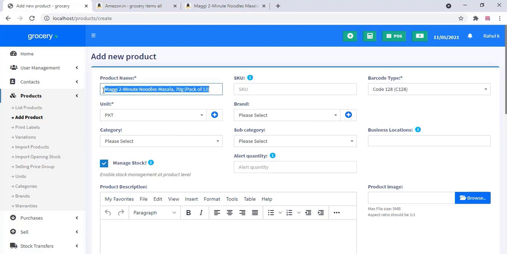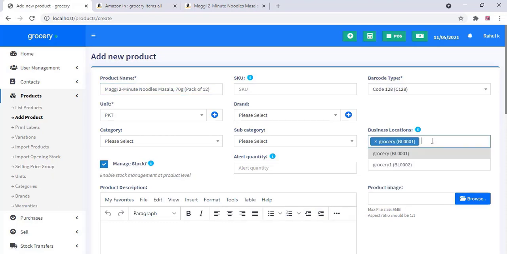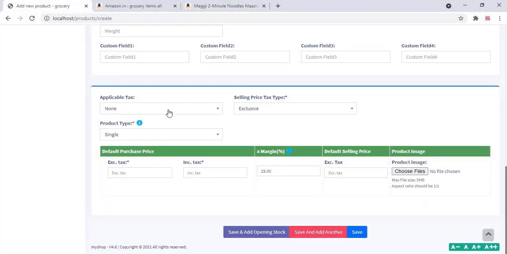For this software you don't need any server, but if you have any branches you can just use it on a live server, so your staff from that branch can also use this same software, so you can get the whole idea about your business from one software. So it's super easy and it's super user friendly software, right?